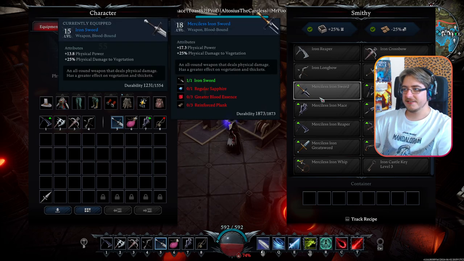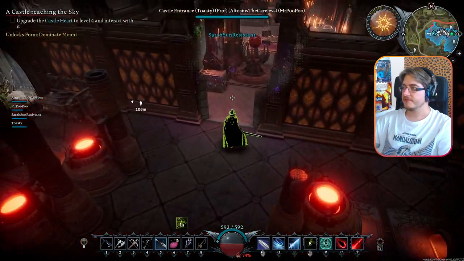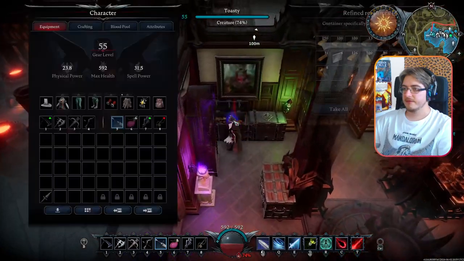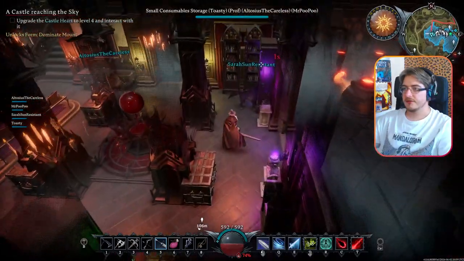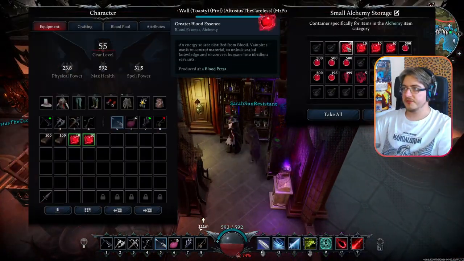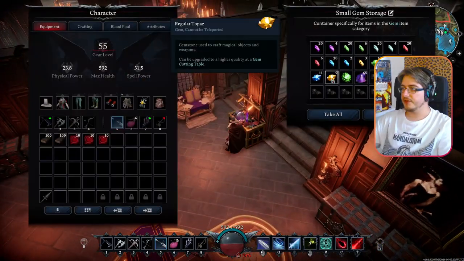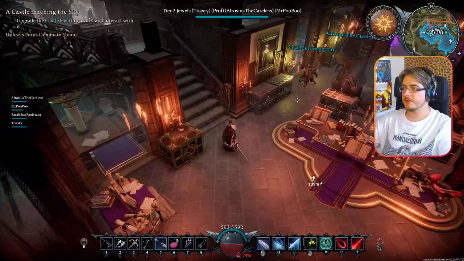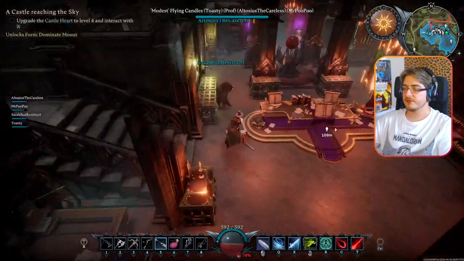I think it's probably there, number 61. Sapphire... Basically, I just need everything. Let's take those. Let's take these. Let's take this. Whoa, someone's found a tier 3 emerald. Flawless emerald. Yep.